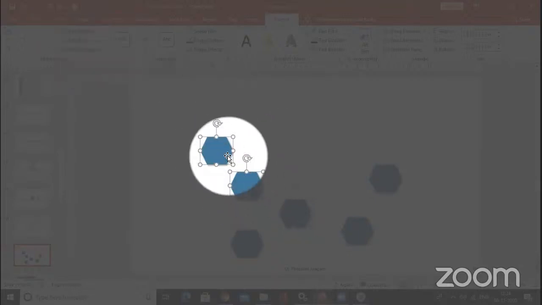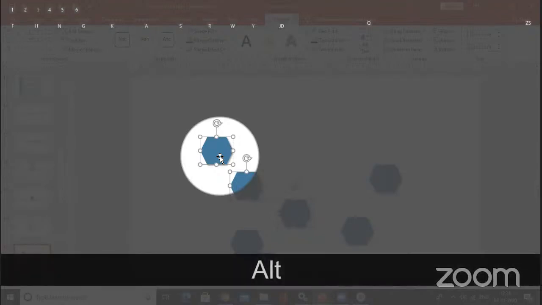Now, on your computer, the buttons may differ depending on the sequence. Number one is save, number two is undo, redo, PowerPoint presentations, and number 5 is alignment. So what I have done is select the objects. Then I pressed Alt. Once I have pressed the Alt button, see here, the numbers are coming. At number 5, my align object is there. So when I press 5, the align menu opens.